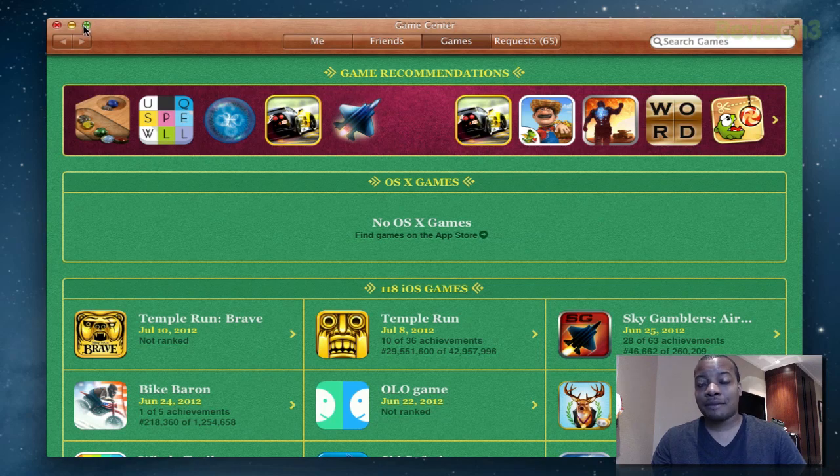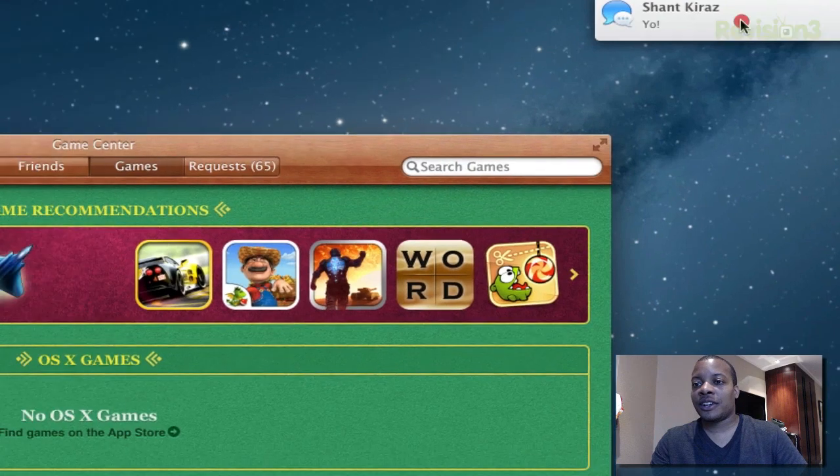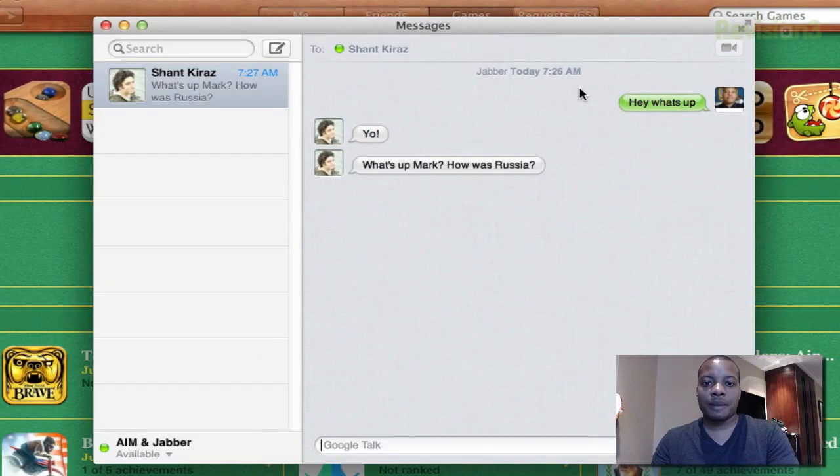As you can see I just got a little message back from my friend that I messaged earlier. I'm going to click on that — it'll open up the Messages application and now we can start talking just like normal. That is very useful. It's something you never thought about with the Notification Center, but once you have it, it's kind of like 'why haven't they done this earlier?' I really do like the pop-up messages.